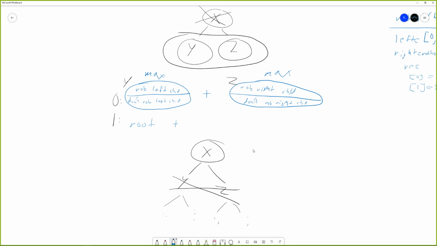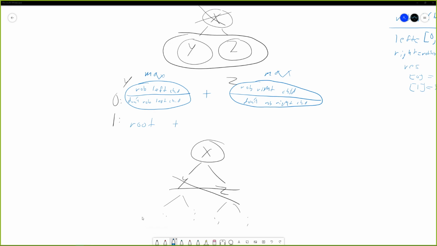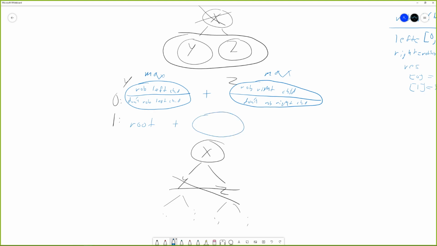Okay, so yeah, you're adding the root, and I'm going to draw little bubbles for these because these kind of symbolize function calls. And it is the output of not robbing the left child.